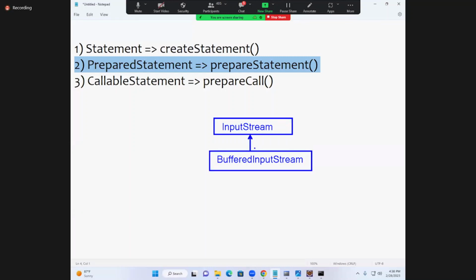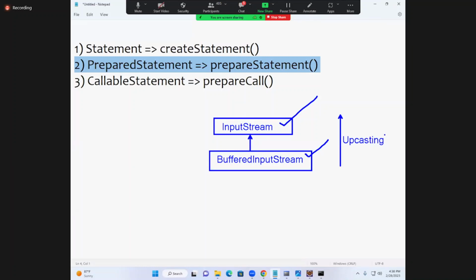Now, the actual parameter is InputStream. Can I pass a BufferedInputStream object in the place of InputStream? Yes, because it is a subclass. If you assign a subclass object or subclass reference to a superclass, that concept is called upcasting. Upcasting is always valid. Upcasting is done by the system implicitly.